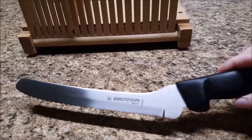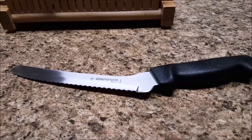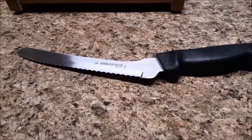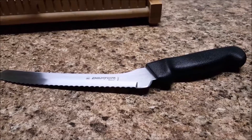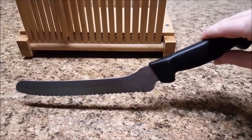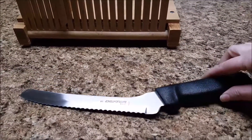This next product is a bread knife made by Dexter Russell. This knife features a tilted handle that makes using this knife comfortable to hold while slicing bread. The blade is made from carbon steel, and it has a serrated edge that has just the right amount of space between each point to enable a smooth, precise cut.